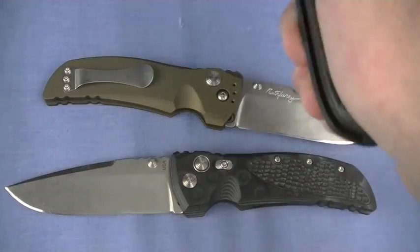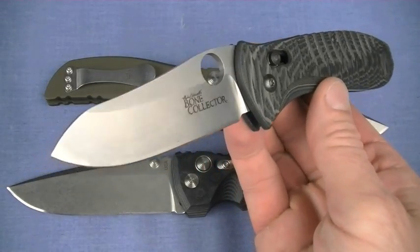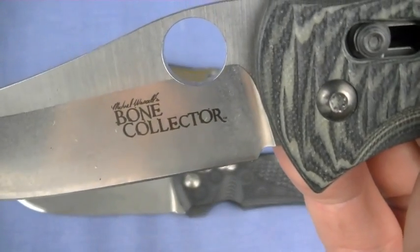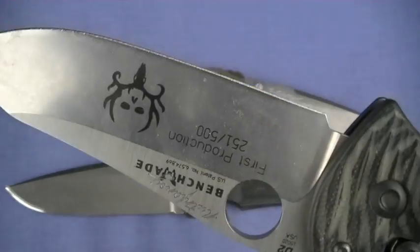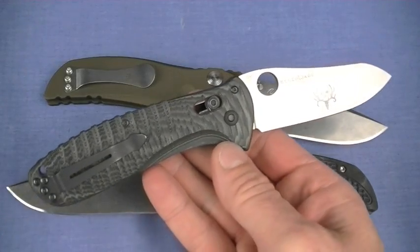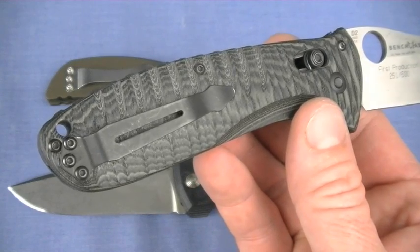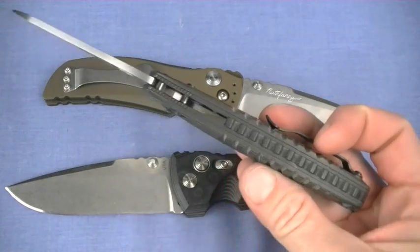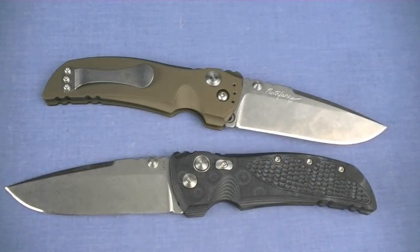Finally, last but not least, here's a knife that's heavier. I like showing this because it is heavier. The 6 ounce 15020. I don't know if they still make this. I think they do. With the much overused Bone Collector nomenclature. I just get so tired of seeing Bone Collector stuff everywhere. It's just so played. This is D2 steel, about $73. It's a hard use tactical folder with a beautiful Axis lock and the very phallic looking clip. The bench made one of these years is just going to drop altogether because it's ridiculous looking. That's a good looking blade. I'm laughing because I still haven't formally reviewed this knife, but I've rolled it into so many videos. It's just hilarious. Competitive options.